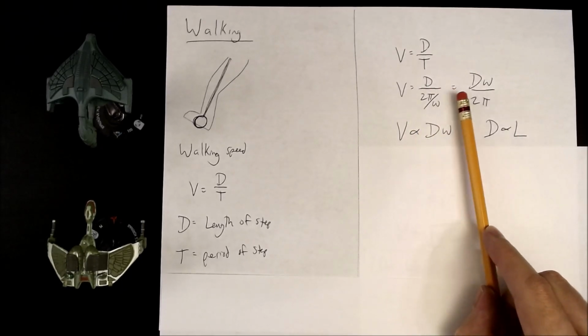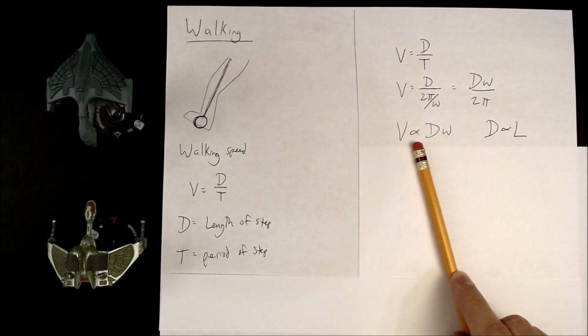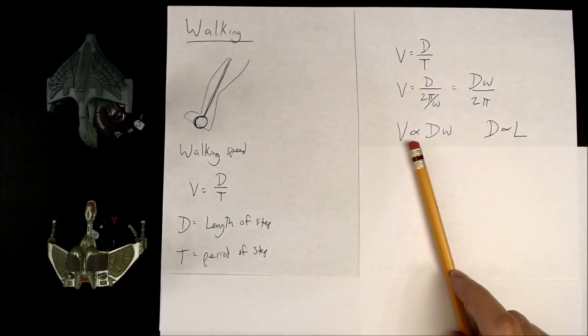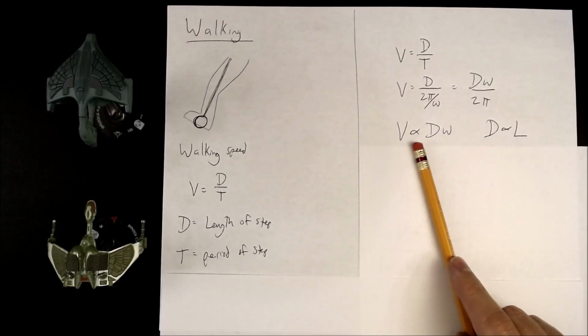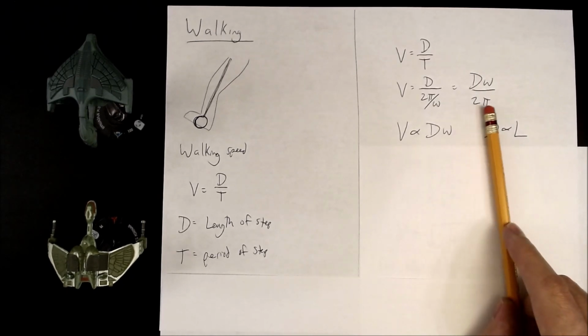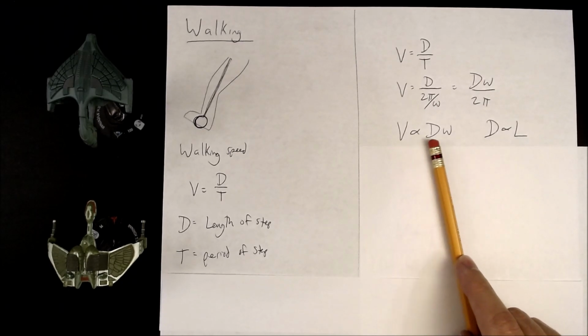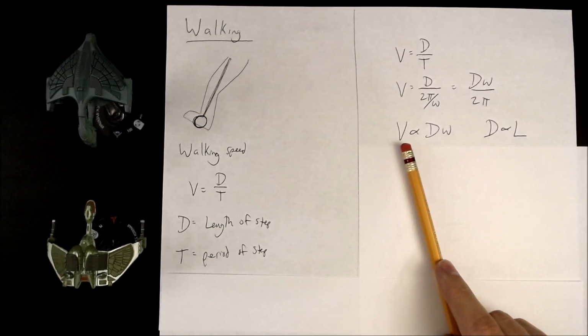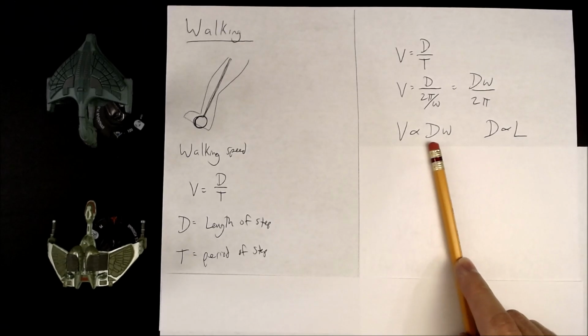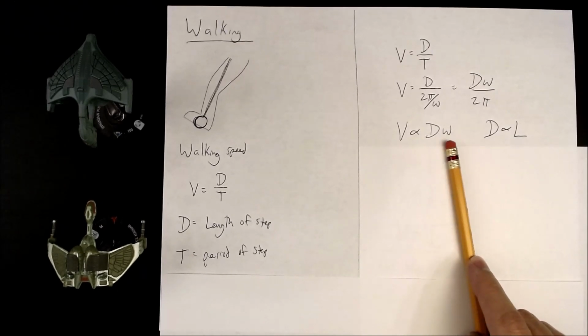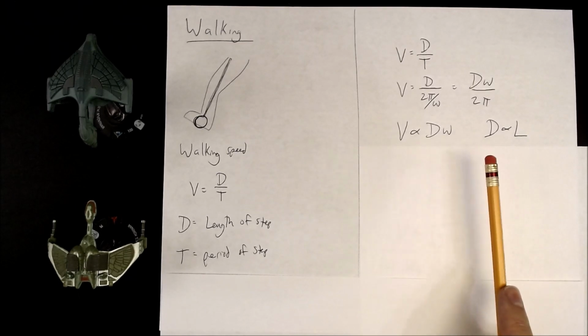Now, equal signs are equal signs, but this alpha, like that, that's actually a proportionality sign now. And so I know that we've used alpha as the angular velocity, but alpha can also mean something very similar to an equal sign. So just pretend that that's a very funny looking equal sign that gets rid of all the constants. 2 pi, those are constants. And so I'm not saying that velocity is equal to d times omega. I'm saying that the velocity is proportional to d times omega. Increasing d or increasing omega will increase the velocity.